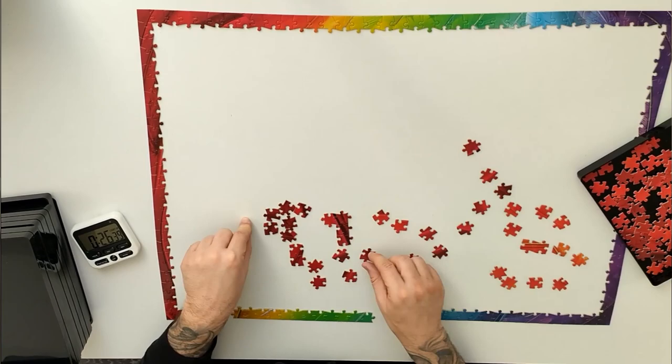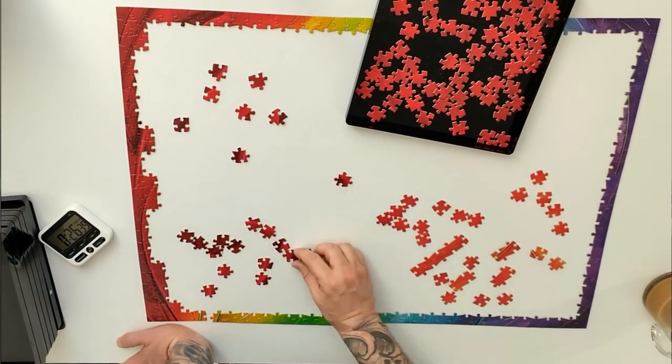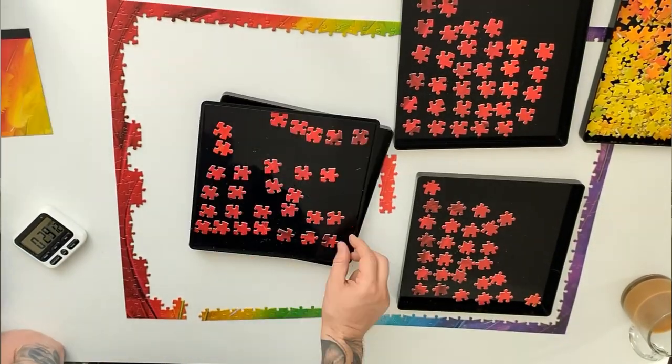And then I started going from left to right. I did red, I did orange, and then yellow. And I got stuck super early, guys. You'll see in the time lapse, I put like 5 pieces, and then I realized they all look the same. I don't know if it's my light that was not good enough, or my eyes maybe, but I thought they were pretty much all the same, even though there are a bit of shades.